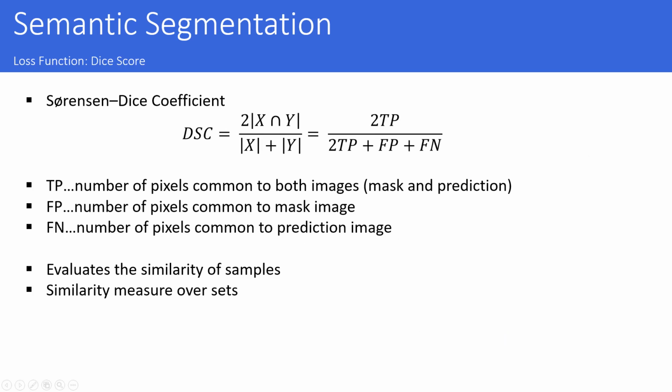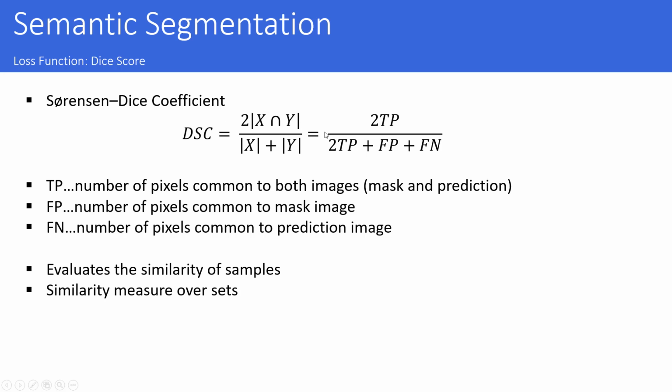And if we speak about semantic segmentation, we also need to speak about the loss function. Because in this case, you typically would apply a loss function called Dice score. Or in total length, it's called Sørensen-Dice coefficient, because two different persons have developed the same idea more or less at the same time. And then you can see here the equation for this. So that's the Dice-Sørensen coefficient, which is defined by this formula.